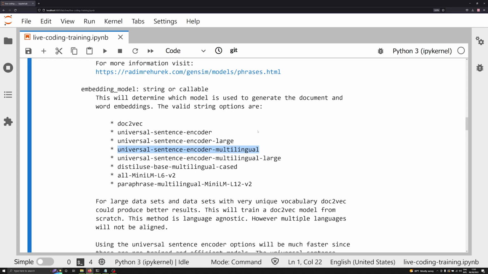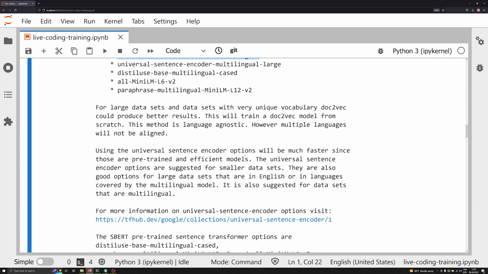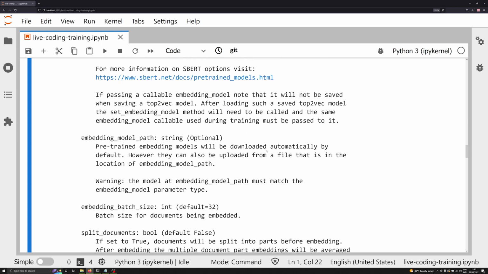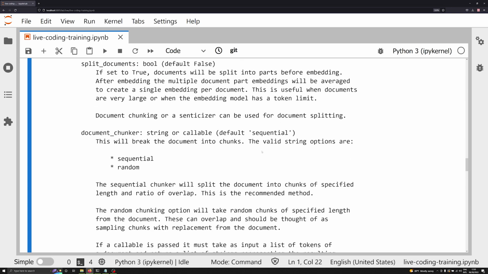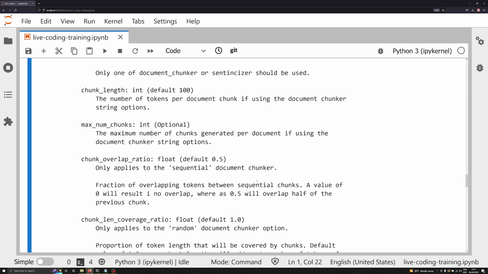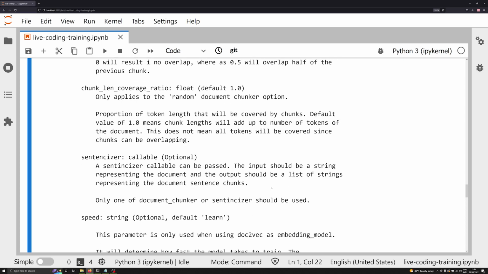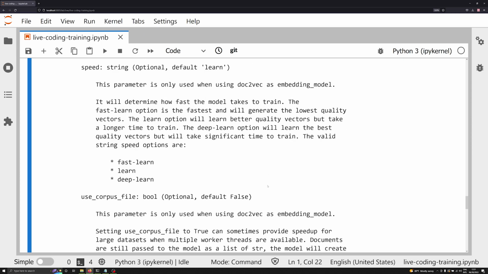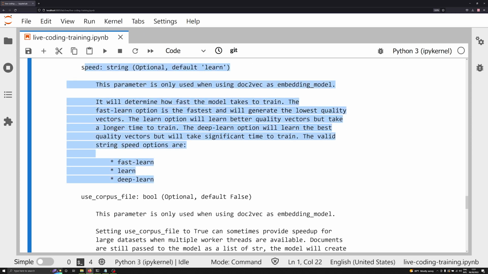And again, for each of these models, you've got a large model and you've got a regular sized model. Large is going to give you a better vector representation of your texts. It'll take a little bit more time to actually do, though. And so these are going to be the main things that we focus on in this video. Again, in later videos on Top2Vec, I'm going to be covering a lot of these other parameters in much more detail. But for now, one more thing to cover, and that is speed, which we're going to see in this video.